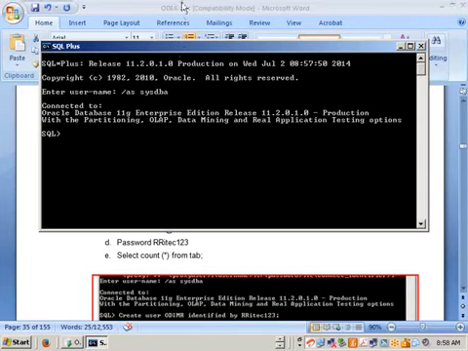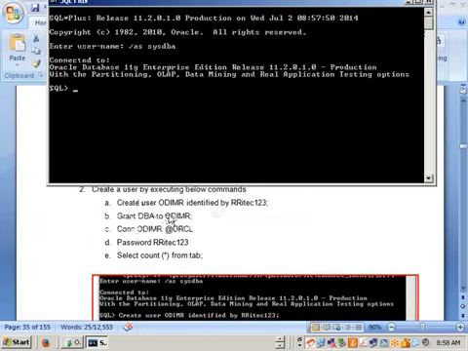Then you can adjust the window like this and type whatever statements you have here. Create user. Here we want to create the ODI 11G master repository user.